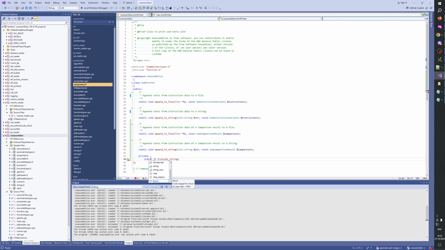Actually, we can. Truncate string in place, void, std string str, size_t maxlen.